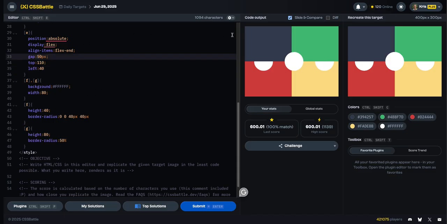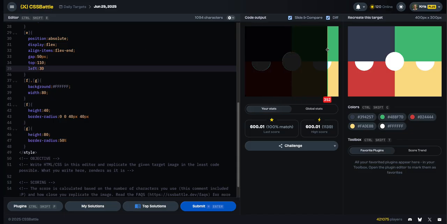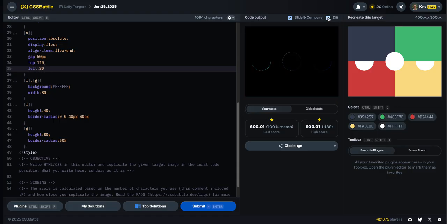So let's try 50. And that looks to be right. And then because we made the gap 50, I think we just need to subtract 10. And that's correct. All right, and that's pretty close. I bet that's going to be 100% right there.